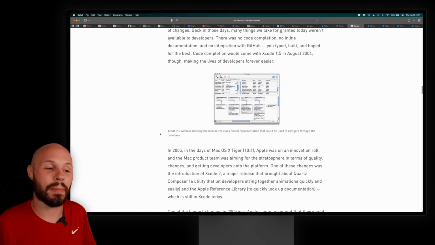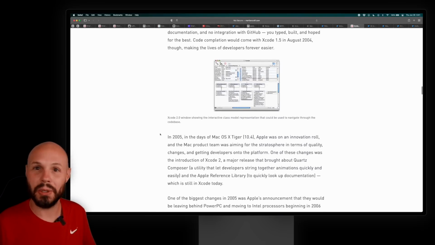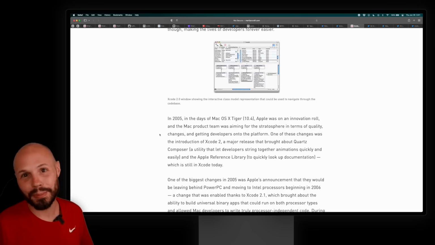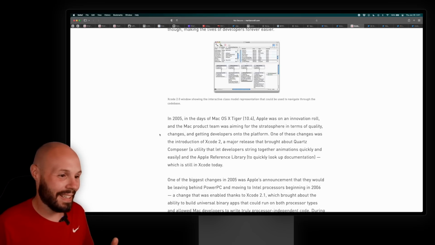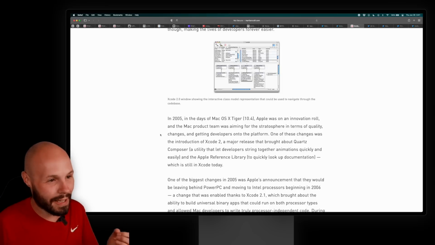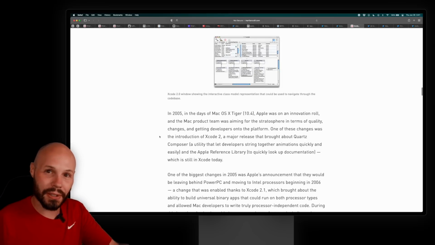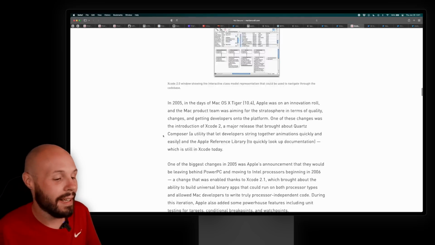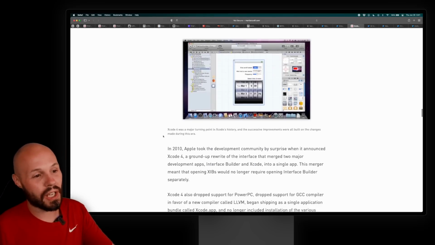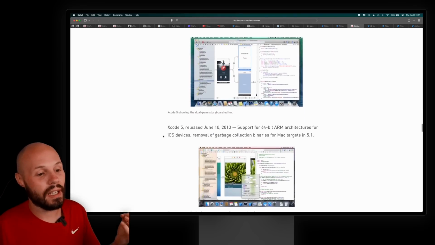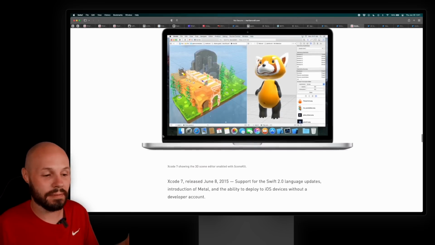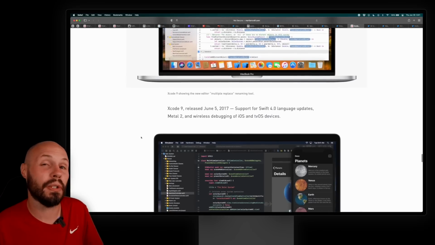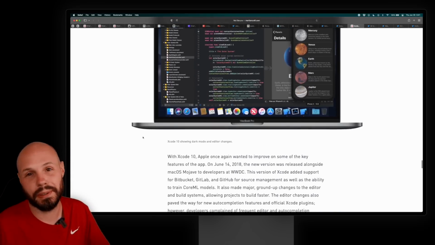I'm curious, my first Xcode when I started was Xcode 6. I remember it vividly. I remember that feeling of being like, I'm going to be a programmer, I'm downloading Xcode. It was a cool feeling. So I'm curious what your first Xcode was, or even Project Builder, if you go way back. But again, this walks through screenshots, the history, the evolution of Xcode. It's just a fun read. I recommend going through it if you've been in this world for a while, or maybe if you're new to this world and just want to see the history. It was a fun read.